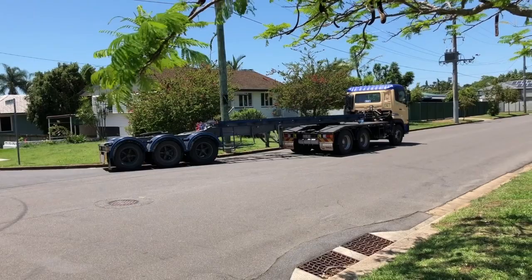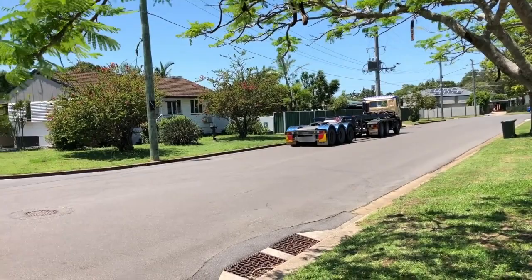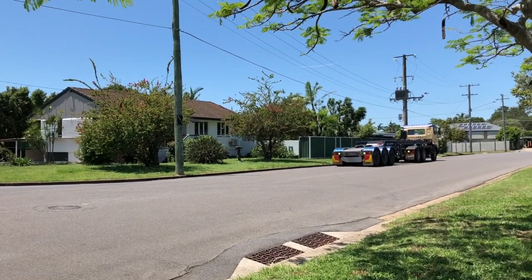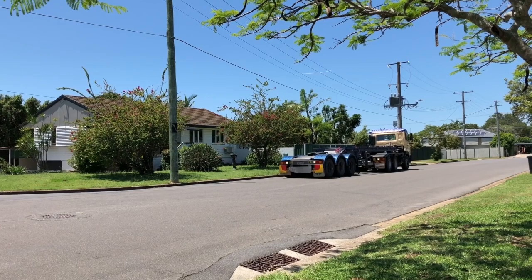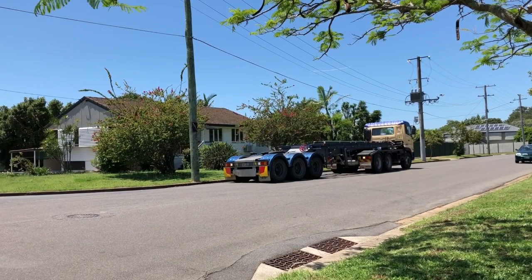We'll start talking through this one again. He's getting the trailer back to about just at the start of the corner, getting it nice and straight and parallel. Some of the key principles are that twist and straighten — or 'turn and chase.' The chase is often a phrase referring to the prime mover getting back in front, lined up nice and straight with the trailer. That's the desired position right now — the prime mover and trailer being straight is when you've got best control. When it's bent left or right, that's when you have less control.